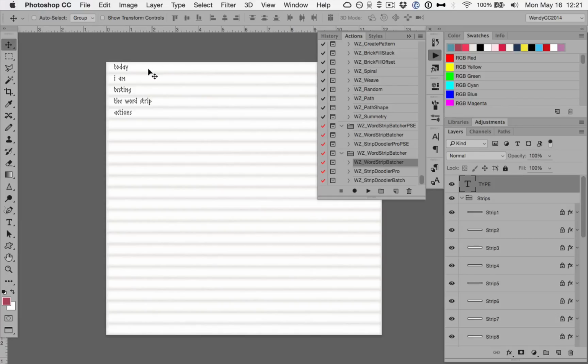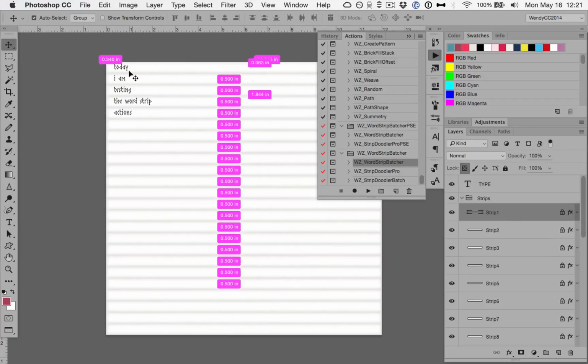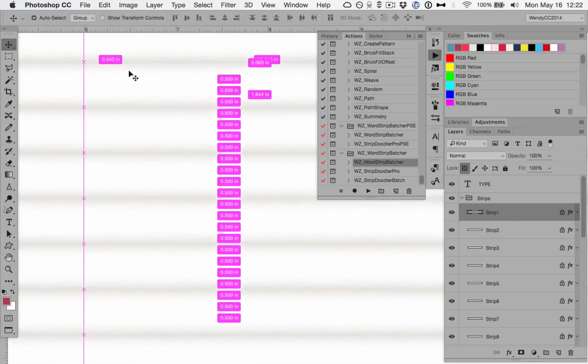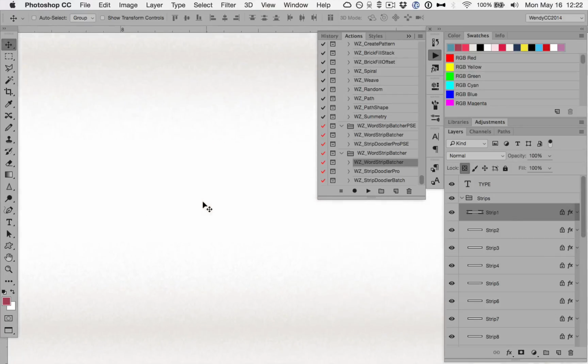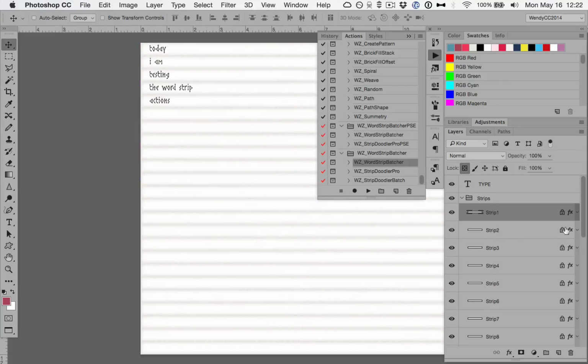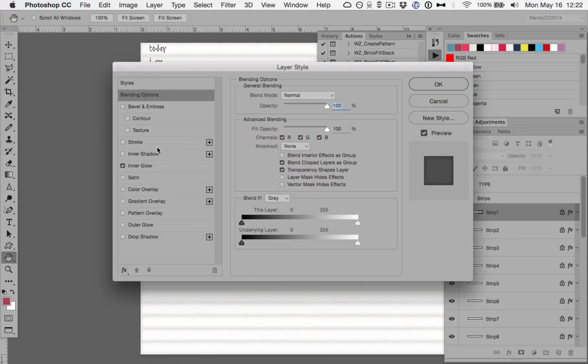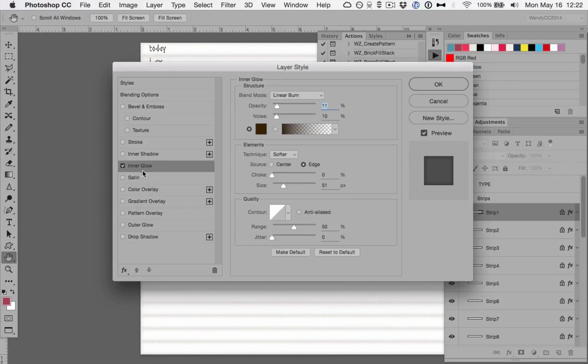Once you've gone ahead and edited the type, you can also edit the layer styles. Currently, I have an inner glow set to a dark brown color, and if you zoom in, you'll see that it just gives a very light effect going around the edges, just kind of a burn effect. So you can double click on the FX icon to bring up your effects. You can go to the inner glow setting, you can change the color, the blending mode, the opacity. You can edit the amount of noise that's in here, for example.